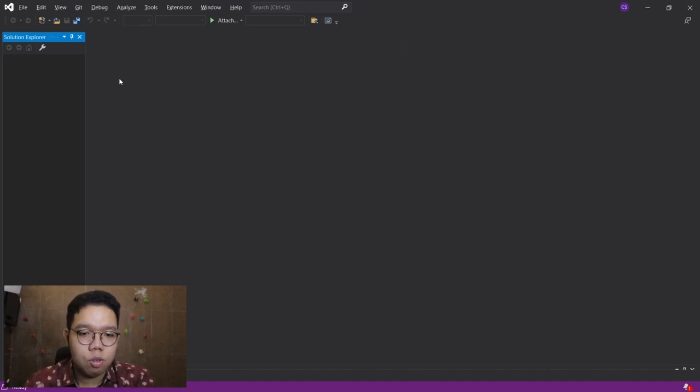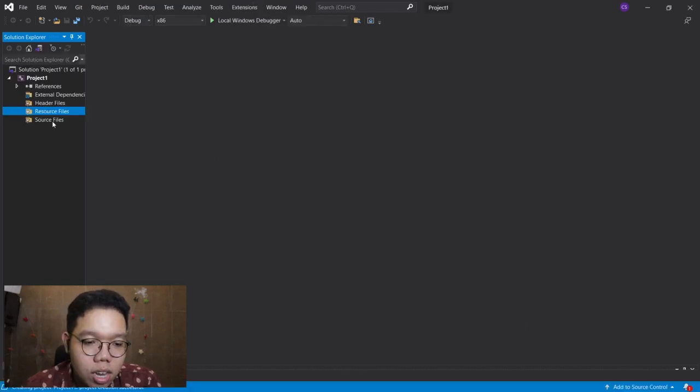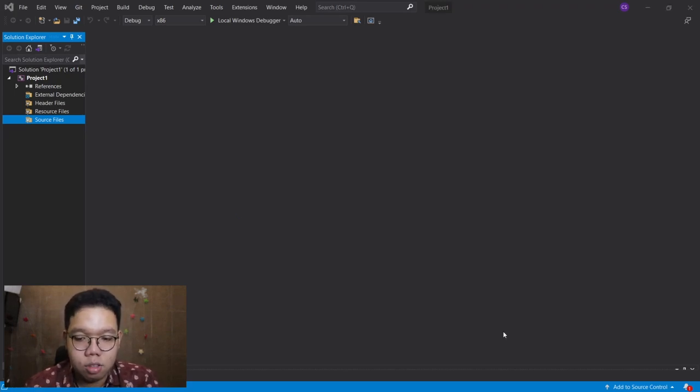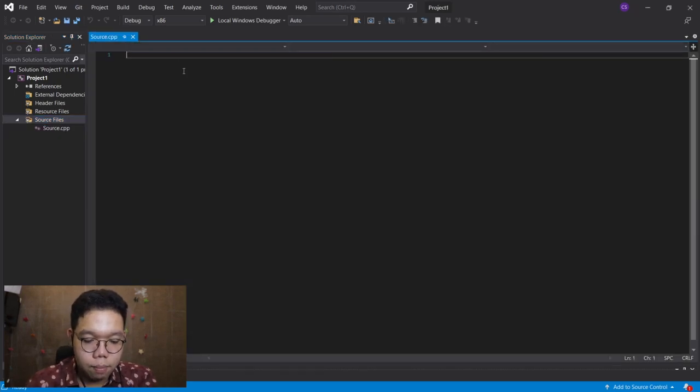And then if you want to code like normal, you can just click file and then new, and then you should create a project. For example, I can create an empty C++ project like here. You can just go to the source file and then add new item. You can add any source code and then just code like normal. Let's demonstrate right here.